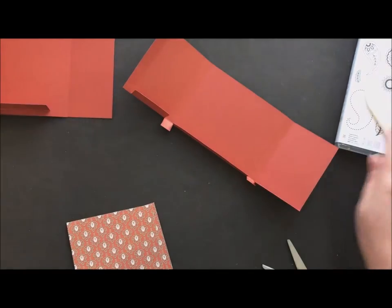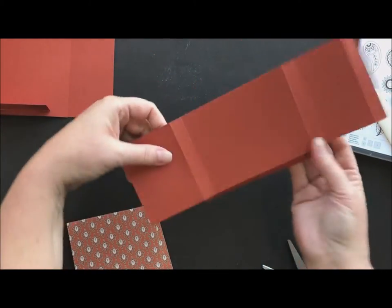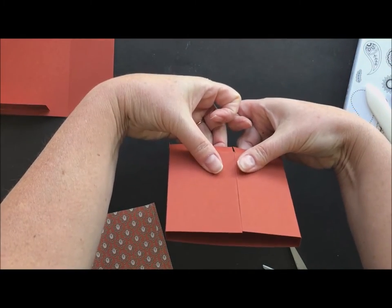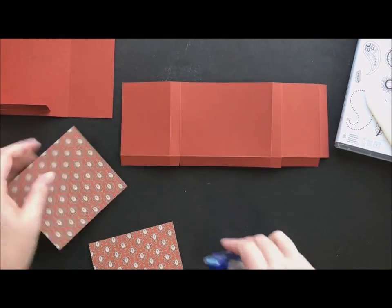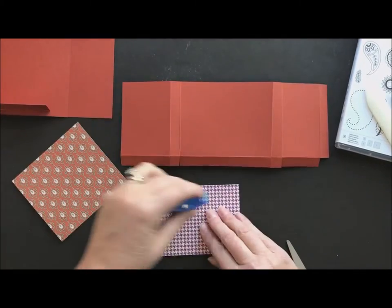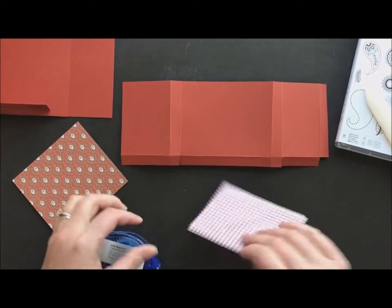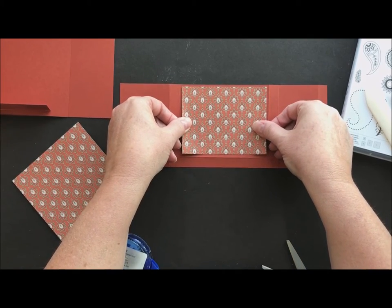Okay, so now it's some assembly time. And what I want to do first is to flip it over. This is going to come together like that, and that's the back of your box. So this is the front of your box. And we want to go ahead and put our designer series paper on here now while the box is still flat. It's a little bit easier than trying to attach it when you have it put together, and it almost will kind of flatten the box out a little bit.